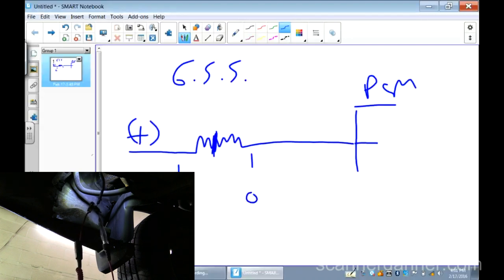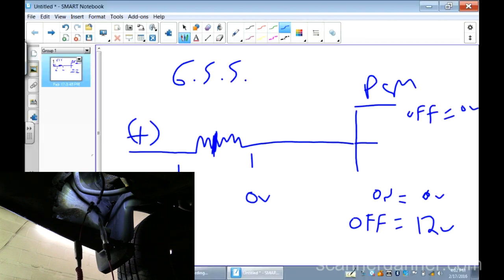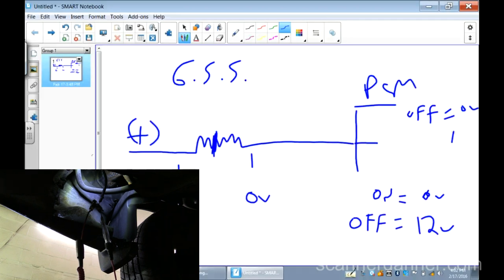This circuit was at 0 volts all the time. Computer logic should be, this is a good circuit, on equals 0 volts, and off equals 12 volts. And what the computer was seeing with it off was 0 volts. And with my test light in there, the voltage is actually going through my test light bulb on its way to the computer. There's no ground yet. And so the computer is now seeing 12 volts with the circuit off. And that's why the circuit is passing.